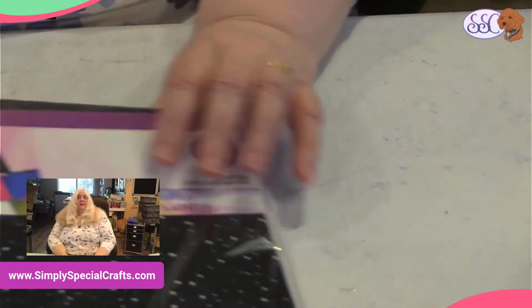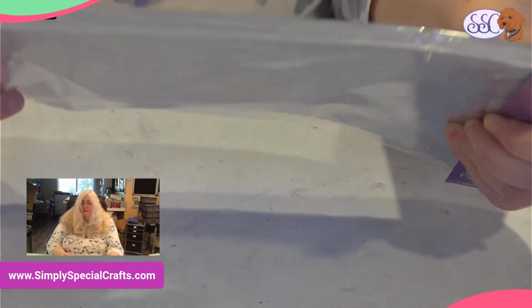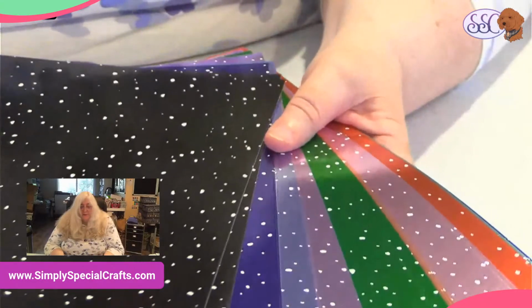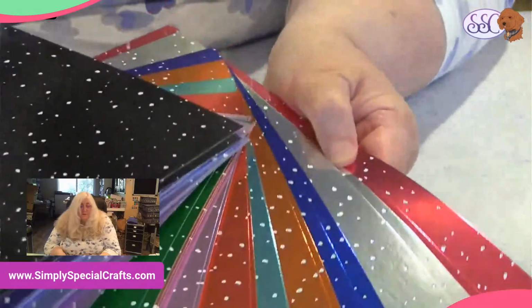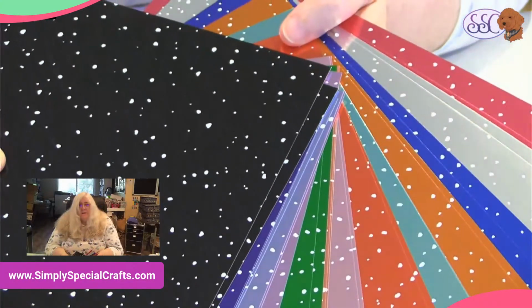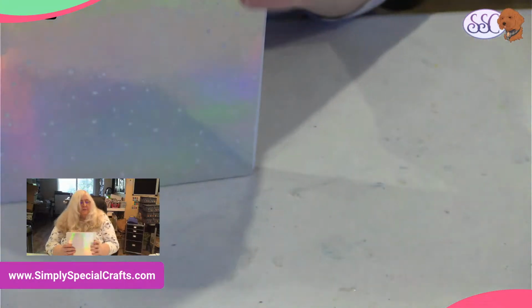This one is a brand new concept for this year called Snowfall Mary. It is done just like the Snowfall Acetate. I haven't looked at this one yet, so we got to take it out. It's done just like the Snowfall Acetate, but it's done on mirror board. So you get those little dots that don't obscure anything, to just kind of fill the void a little bit. Aren't those beautiful? Gorgeous. It's in a nice big pack.